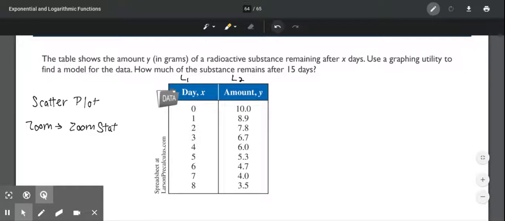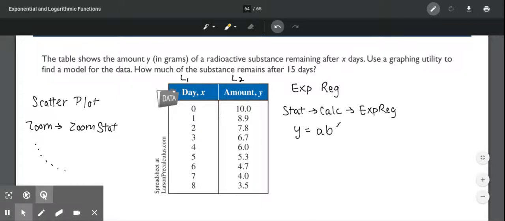Okay, once you have your scatter plot, what you see is something that looks like this, which to me, when you have that curve coming down, looks like it could be exponential. So let's check our exponential regression. We're going to go to Stat, then Calc, and then our exponential regression, which is in the form of y equals a times b to the x.